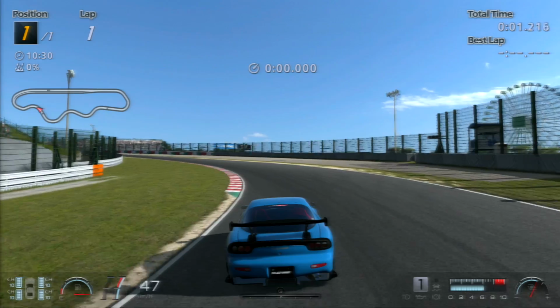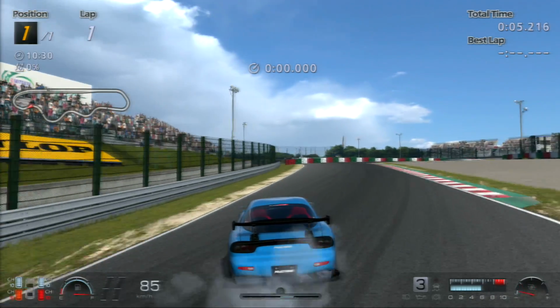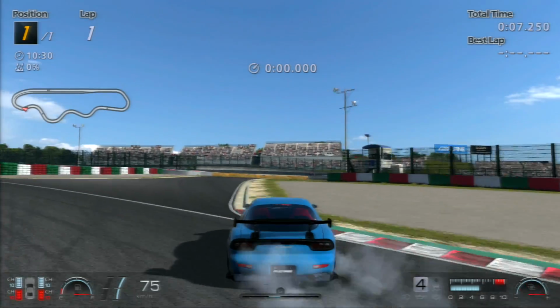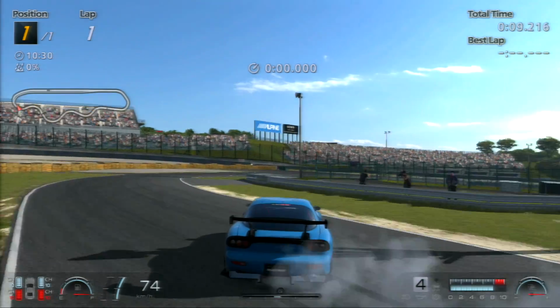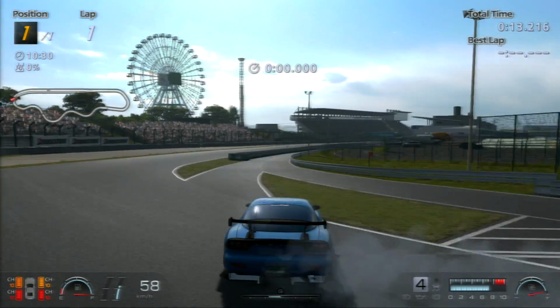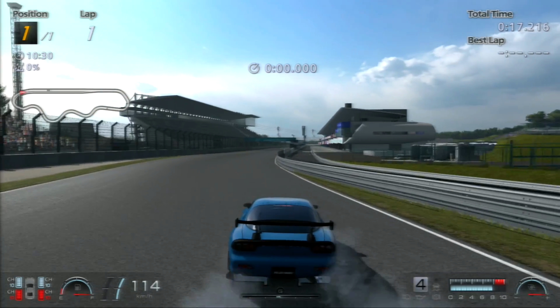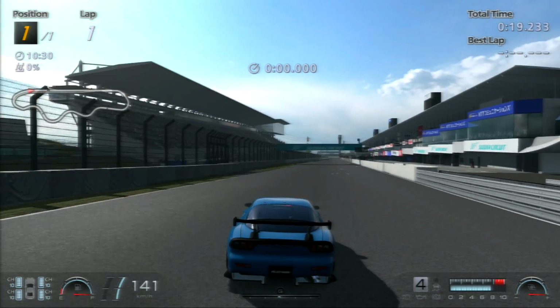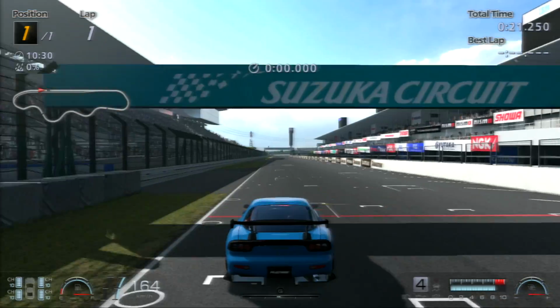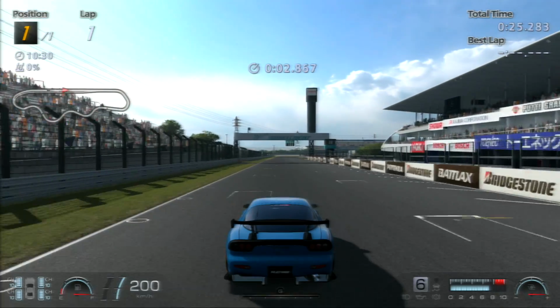But it doesn't drive that bad. It really doesn't drive that bad. It's really easy to control now. But obviously, switching from Forza to Gran Turismo, I found it sort of difficult to control. Okay, it's actually kind of fun to just keep this in 4th gear all the way through all these corners. Alright, so that one's kind of easy. Yeah, it's pretty easy to slide around right now with that setup on it. So it's definitely not that bad.